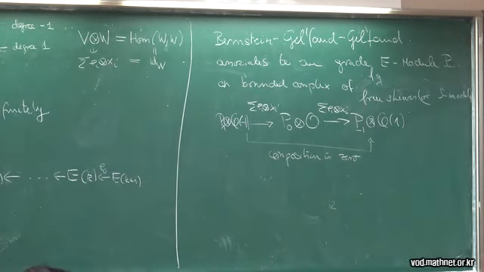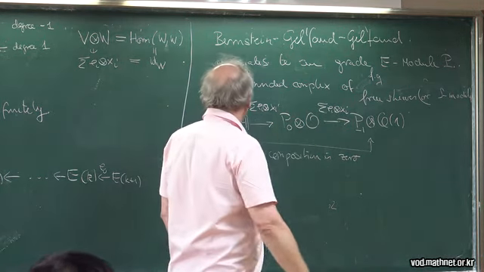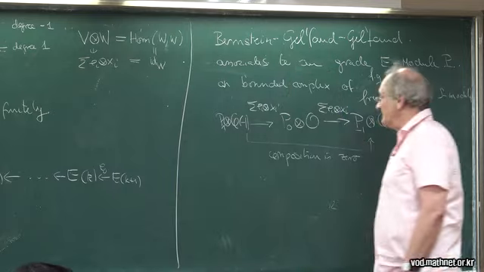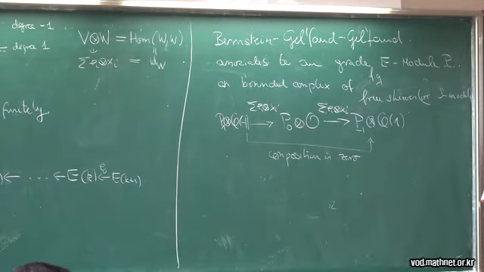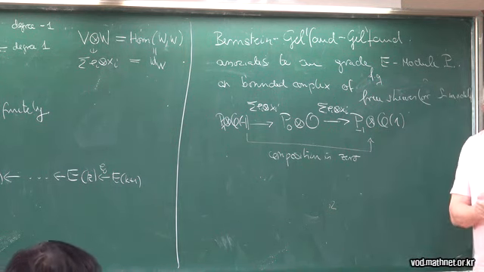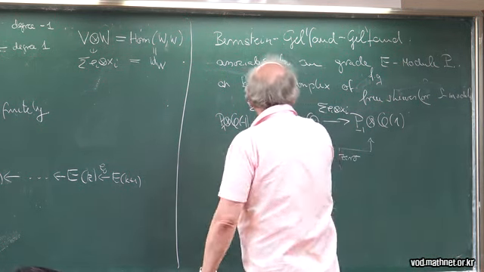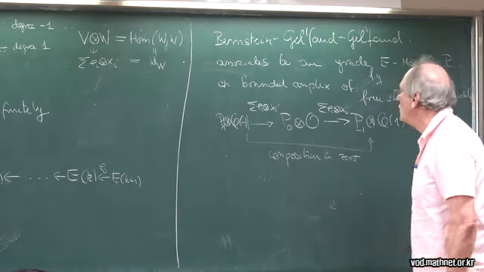Because the multiplication in the symmetric algebra is symmetric, but the multiplication in the exterior algebra is skew-symmetric. So this is a map which is both symmetric and skew-symmetric in a certain sense, so it has to be the 0 map. If we just compute, how does this map go?